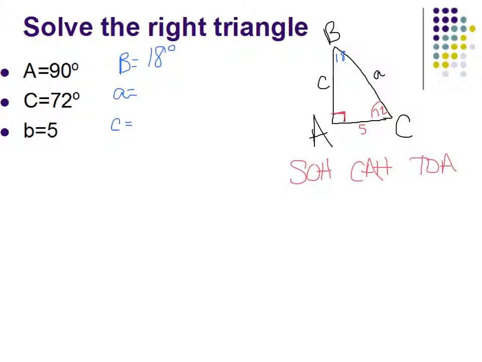So when I look at this, I decided that I had the hypotenuse and the adjacent is what I was working with, because I knew the adjacent and I'm looking for the hypotenuse. Adjacent and hypotenuse is cosine. Okay, so cosine of my angle, so I'm going to set this up. Cosine of my angle, which I happen to know is 72 degrees, is going to be equal to the adjacent, which I know is 5, over the hypotenuse, which I do not know. Okay, I usually like to set this up as a quick little proportion where you just take the cosine of 72, put it over 1.